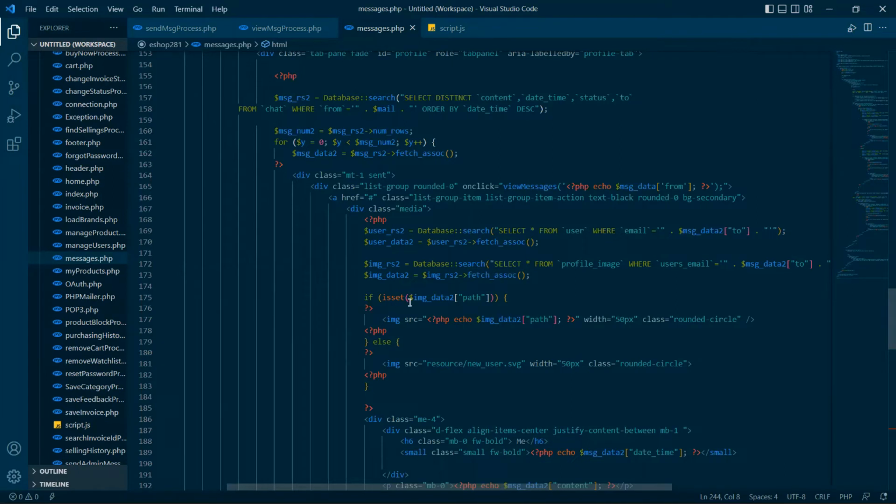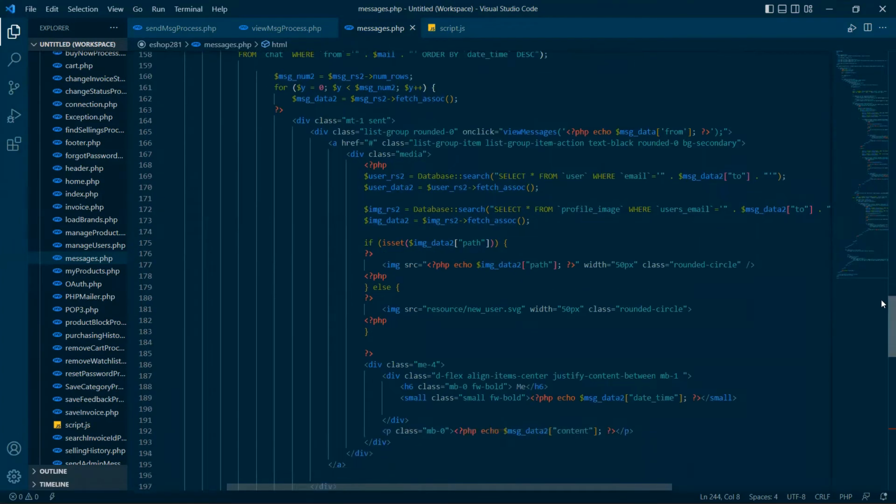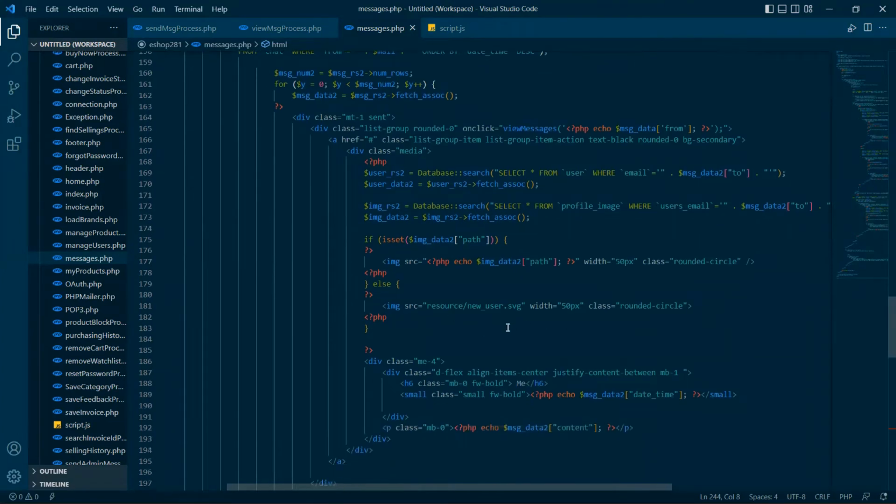Using this if condition and this isset, I will check whether the ID path has a value. If it has, then I will take that value and display it as the profile image. If not, I will display this alternate image.